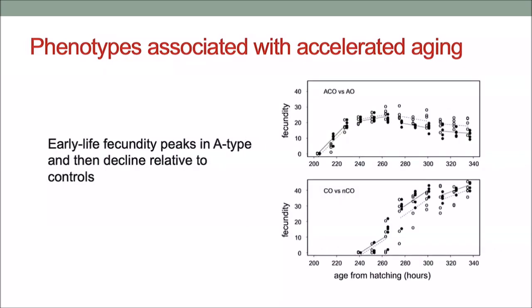Next, we also see fecundity seems to be almost calibrated to their reproductive windows, or that appears to be what's happening over time. So again, looking at age from hatching. In the A types, you get this initial ramp up that peaks around the time we would actually be collecting eggs. So in that day 9 to 10 range is when they have their peak fecundity. And then you plateau and decline after a while. Whereas with the C-type population, that increase in peak comes at a much later time. Part of the reason we don't have earlier fecundity data for the C-types is because they don't exist as adults as early, right? So there are no measurements to be taken.